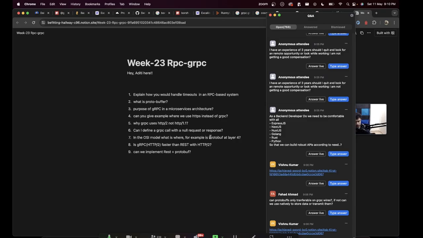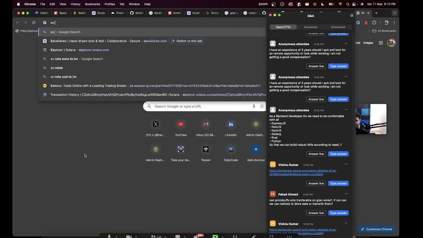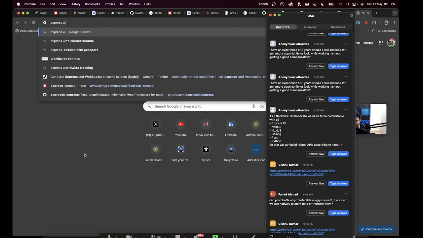Is gRPC faster than REST with HTTP 2? I would assume it is because it's sending data in a more compressed fashion, and hence it should technically be faster. Can we implement REST plus protobuf? Yes, you can. I'm sure there's some library, like Express with PBF.